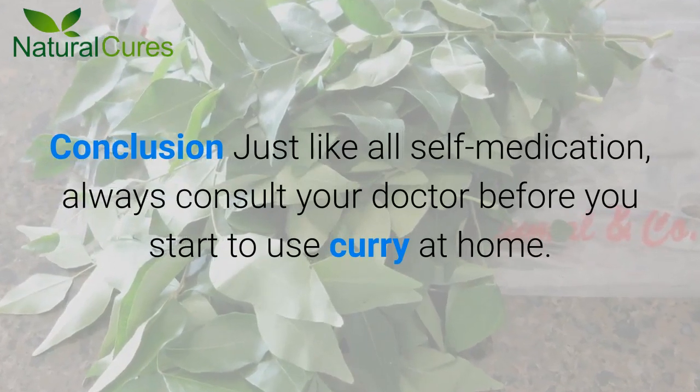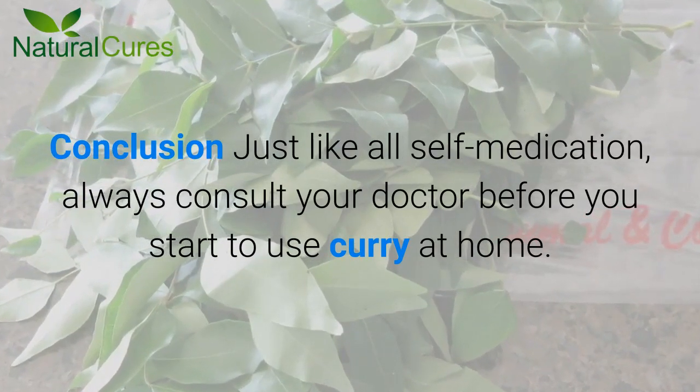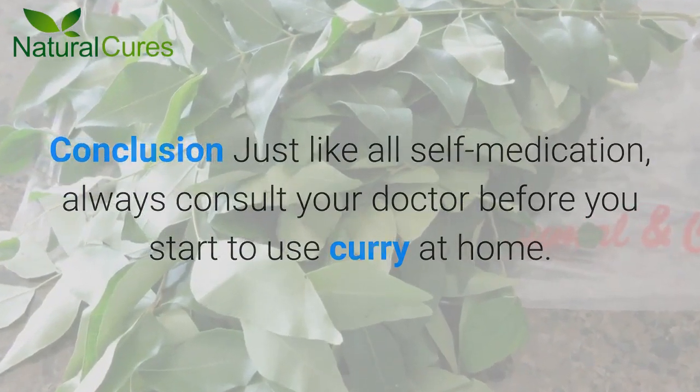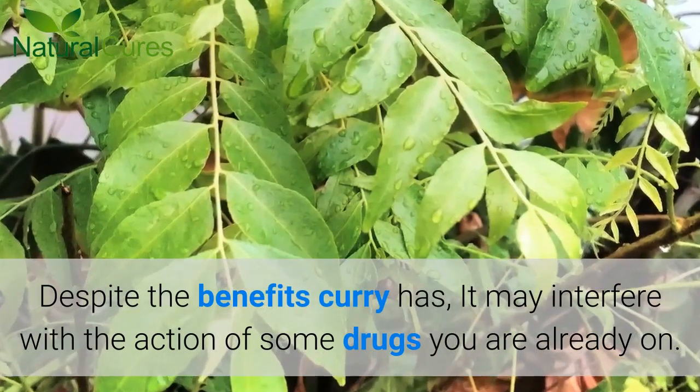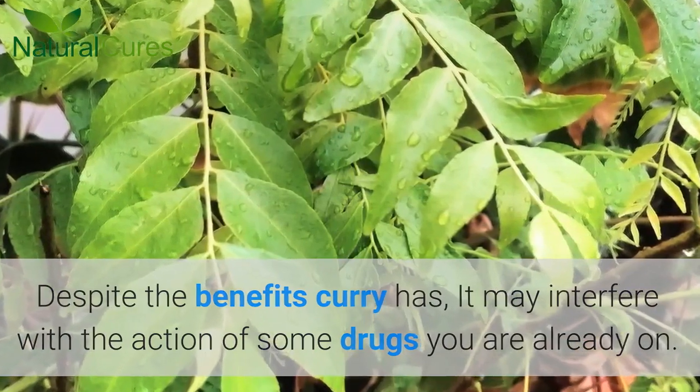Conclusion: just like all self-medication, always consult your doctor before you start to use curry at home. Despite the benefits curry has, it may interfere with the action of some drugs you are already on.